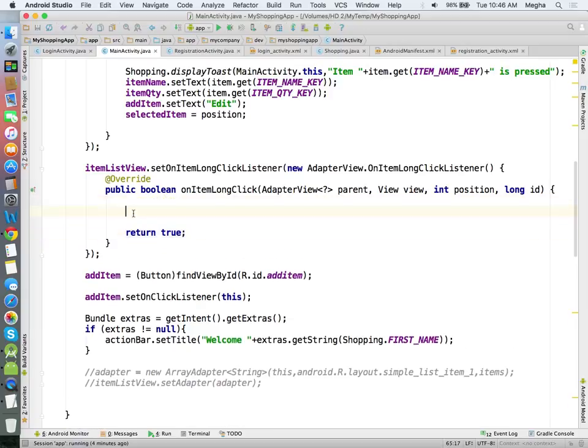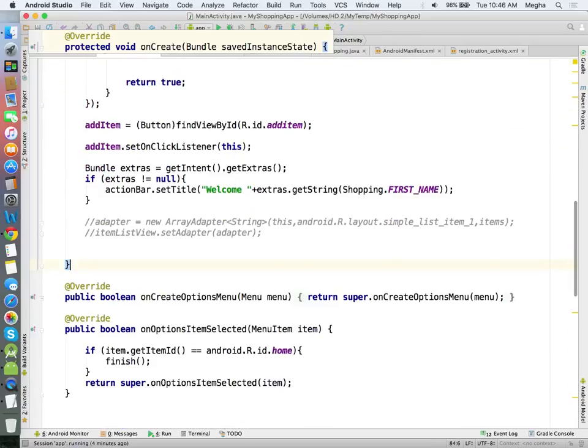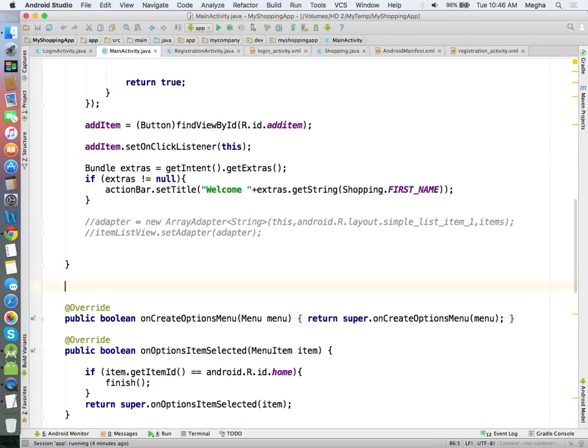Okay, we are going to delete it. Before that, we have to throw a dialog. I'm going to write a user-defined function. Sorry, JavaScript influence.